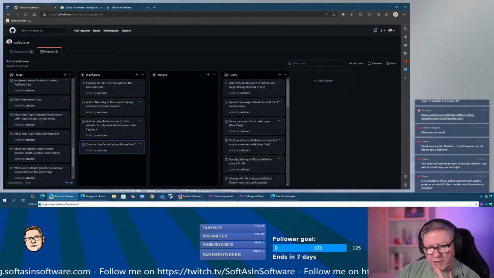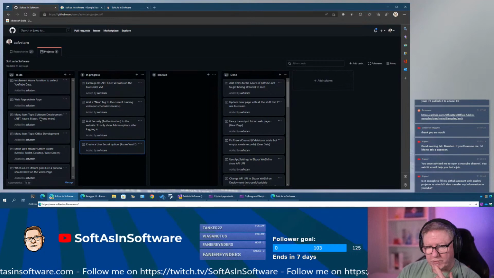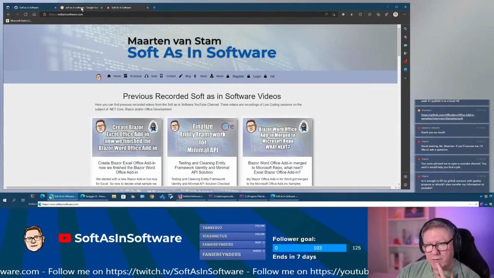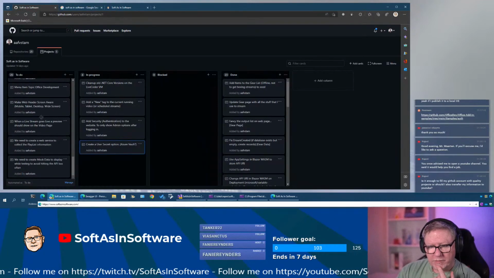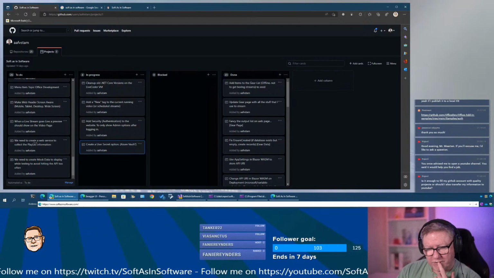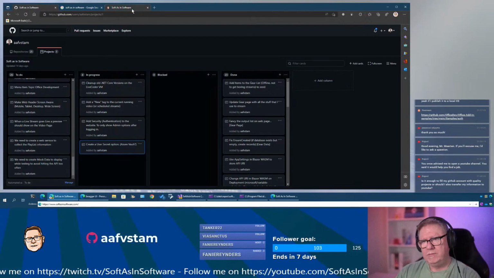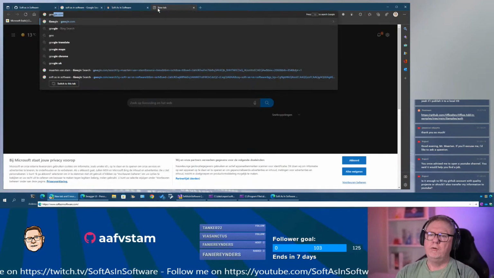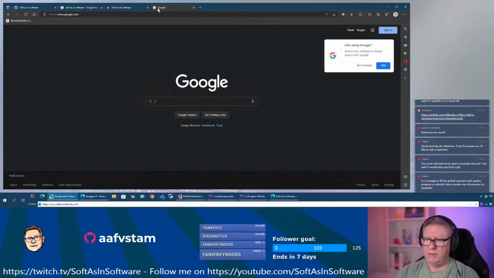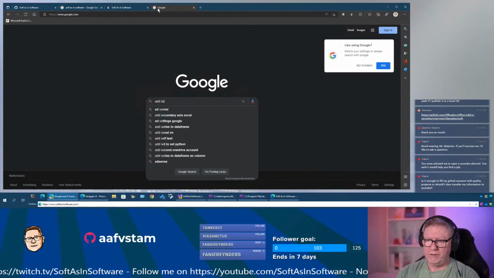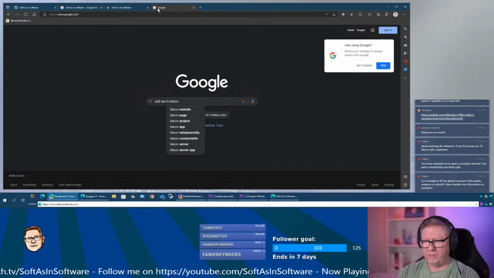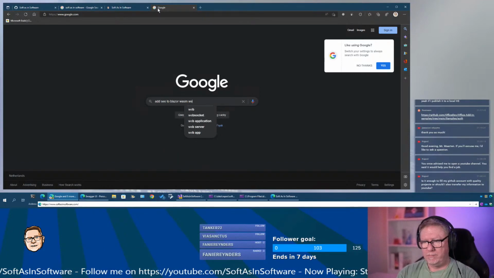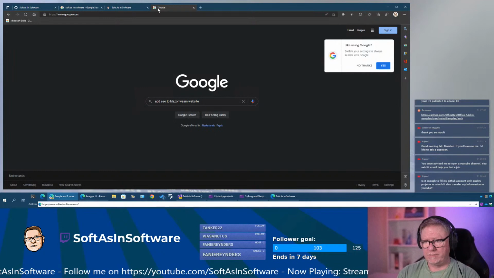Web admin page. What was I looking for again? Oh yeah, the searchability. Google. Add SEO to Blazor website, WASM website.